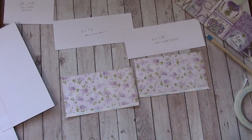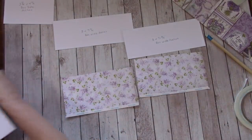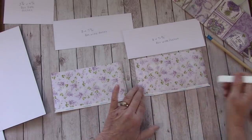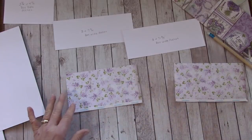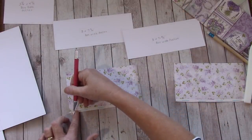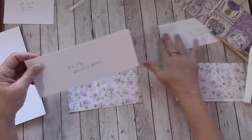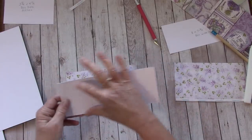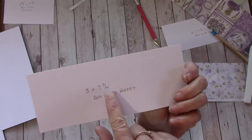I do need my burnishing tool. Here it is. All right. So what we're going to do is burnish that down really good. And I'm going to start with this one. And where is it? Here we go. So I'm just going to peel that away. I'm going to take one of these. Okay, and you can turn it over to the other side or whatever, but we are going to place paper over that, so it really doesn't matter. But this is the 3 by 7 3/4.